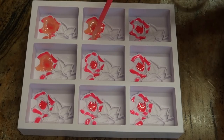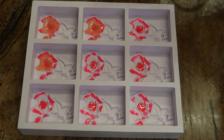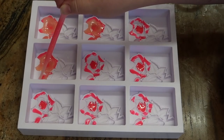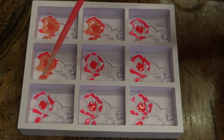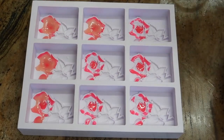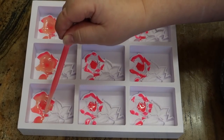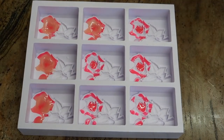Except for that, I think this is an easier mould to fill than the one that we did the other day. Or the last, what might be yesterday, not sure when, whether I'll upload these one after each. What am I saying? One after the other. One day after the other, that's it. That's what I'm trying to say. I might break it up by adding some other type of video.